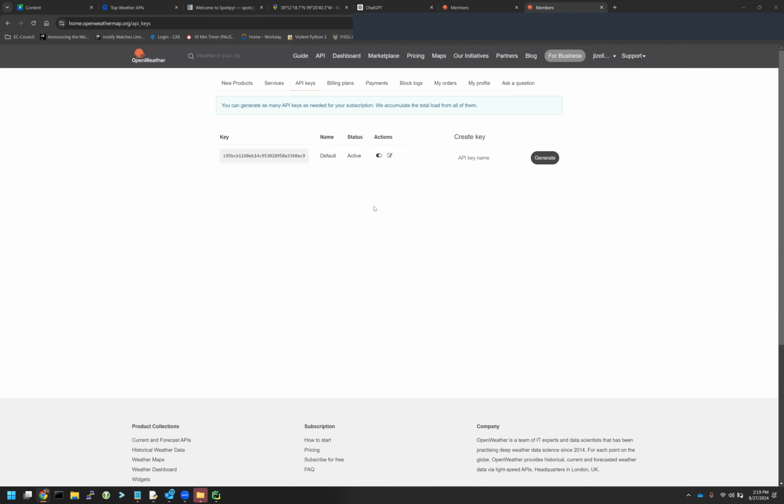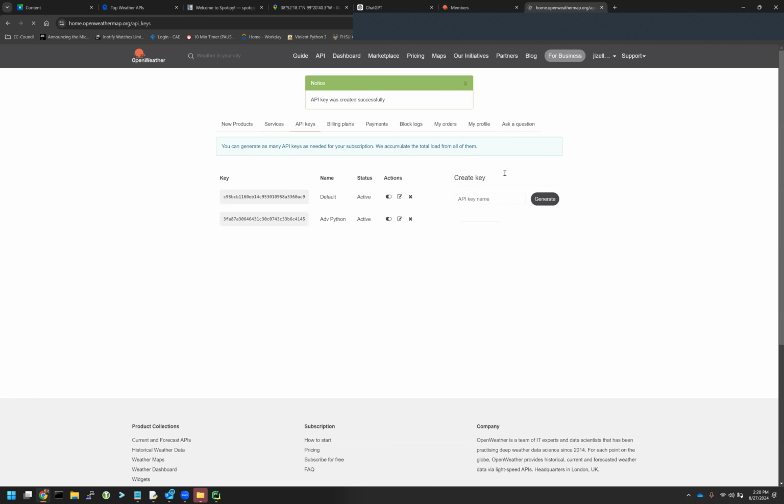Okay, so you can see once I got in here, I have this API key. You can give it a name, you can do whatever you want. So I'm going to say this is ADV Python, so I remember what it is. And it generates me a new key. This is my default one, I'm going to go ahead and trash that one. And now I have this one. So this is my API key. Now, obviously, I don't want you guys hammering it because otherwise I would burn up through all my keys. It's fine. I'll trash it when we're done here.